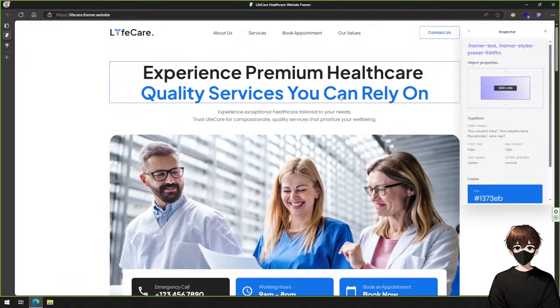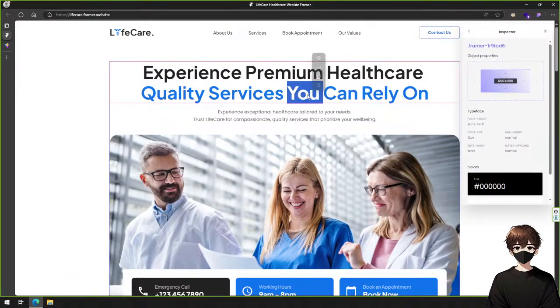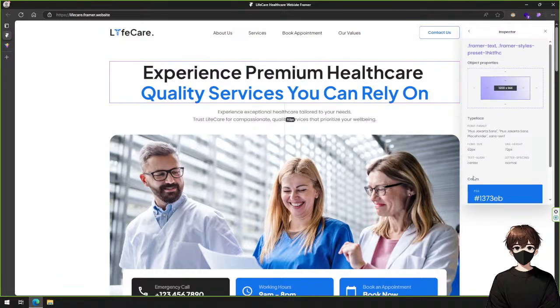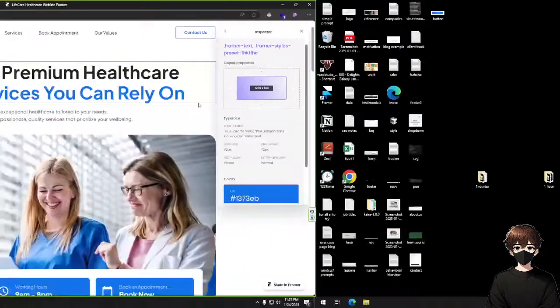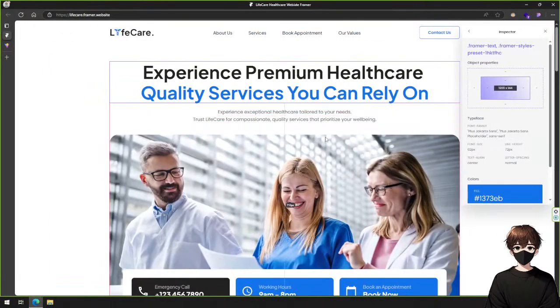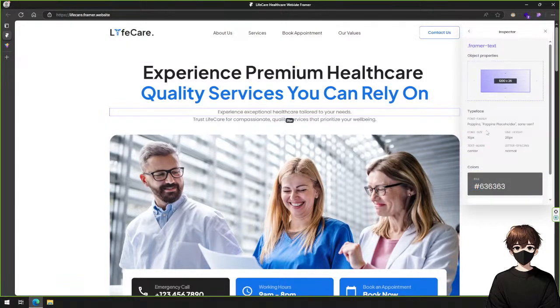It doesn't really matter, but okay, it's this color. So copy. I'm just gonna go with BG Blue 500. It doesn't really matter for now. You can always make it better later, right? Anyways, let's do this one.